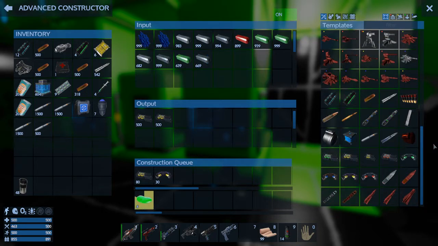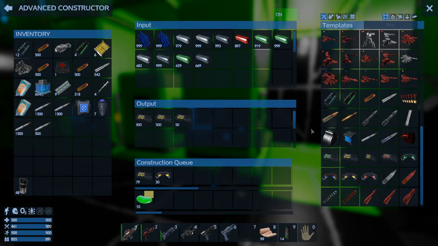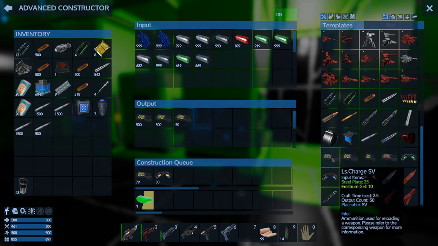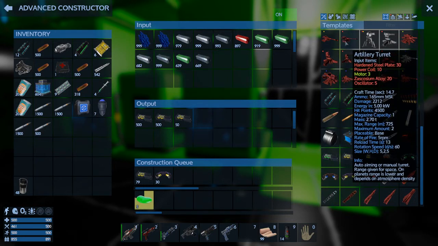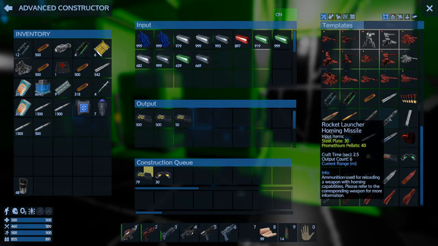Advanced. Why can't I make it? 165. 155. I don't see it here. Am I just blind? Am I just completely blind? It says it needs 160 mm MSL. 160 mm MSL.